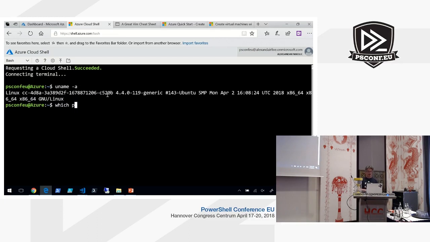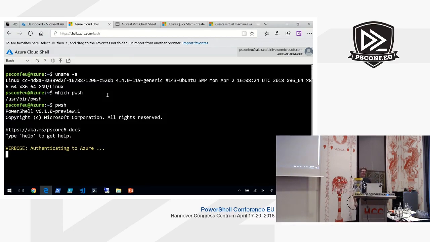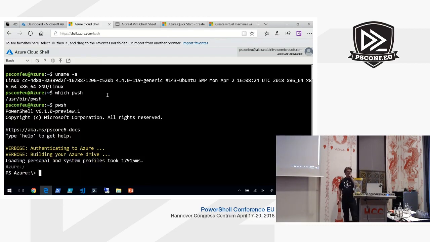As you know, PowerShell Core doesn't start anymore with the word PowerShell. They changed it, and now when you want to start PowerShell Core, you say psh. I don't know seriously how to pronounce this, because pwsh is just not good enough, right? And psh is always fun, and you have a few smiling faces in the room when you present. So right now I'm connected on a Linux box to my PowerShell Core.